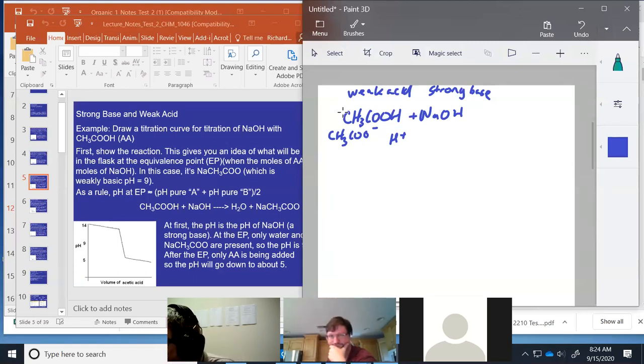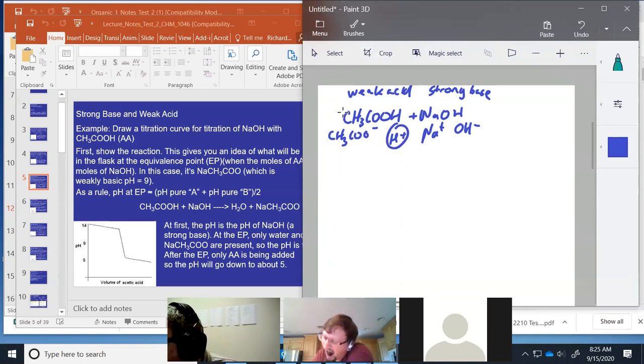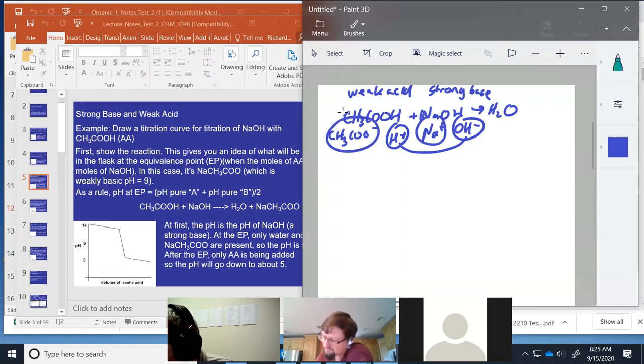So the strong base, we know that that forms OH minus in this case. So it'll be Na plus and OH minus. But I'll get to that in a bit as to exactly how we handle strong bases that don't have an obvious OH minus, but I'll get to that later. Now, what's going to combine with what? Well, we know the H plus will combine with the OH minus. That'll give water. And then we have the Na plus combining with the rest of this, and that gives our other product.